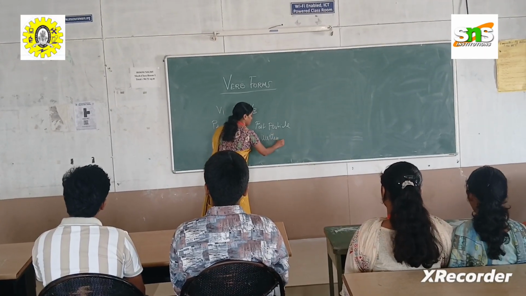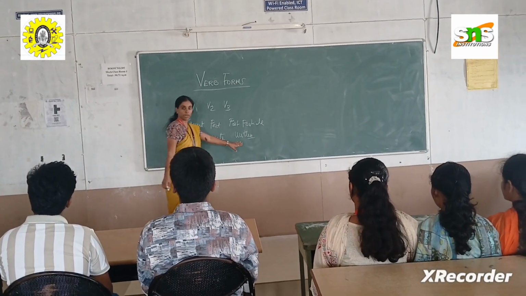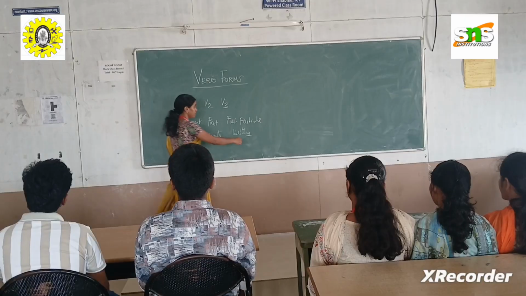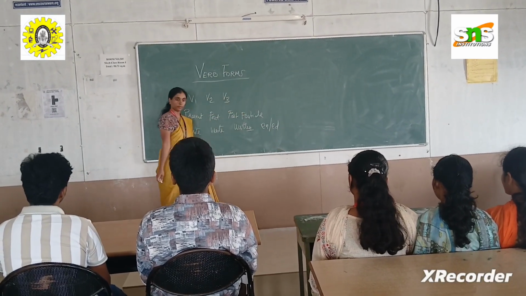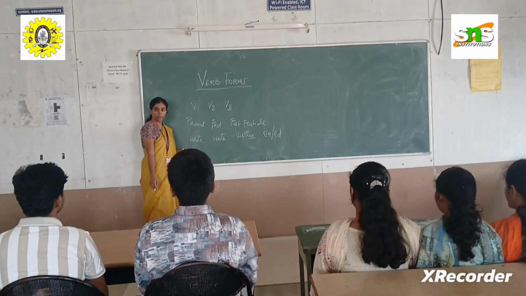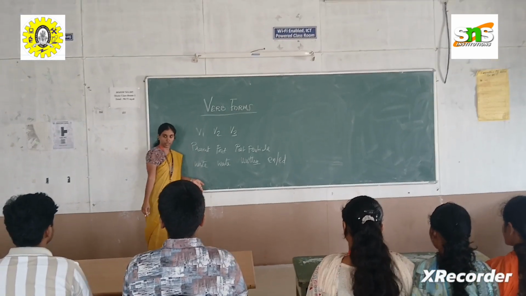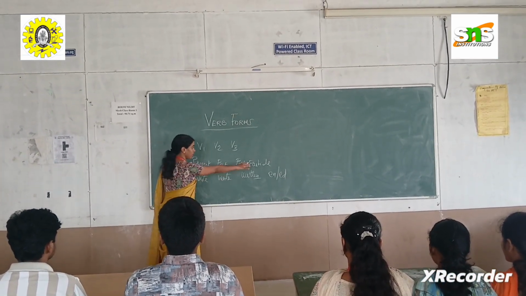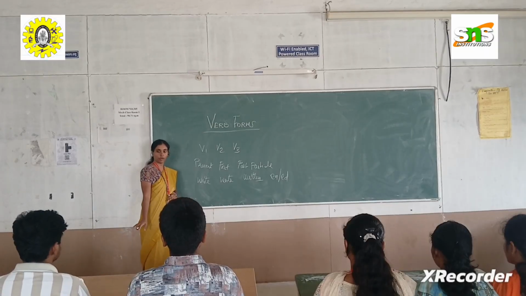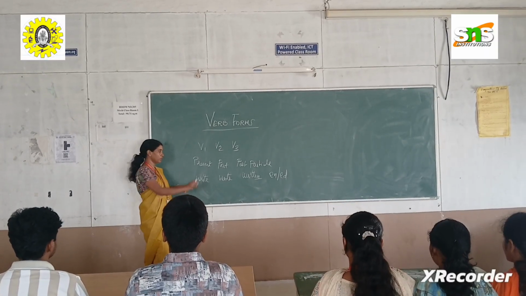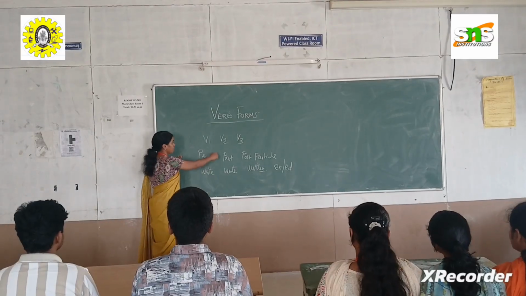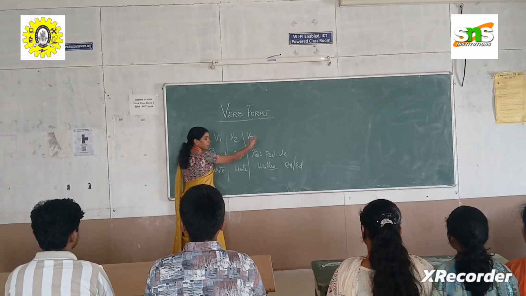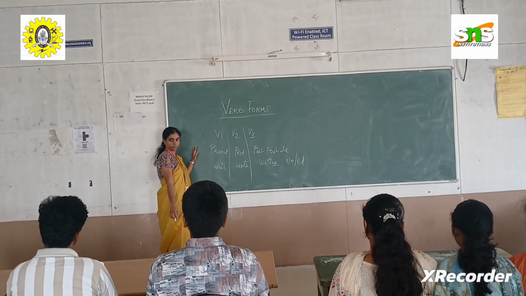Written. Yes. So the past participle can be EN or ED form. Yes. So for example, participate, participated. Okay. So EN or ED. EN is a regular form of verb. ED is past participle. So both are past participle. Okay. So this we call it as V1, V2 and V3 form of verbs.